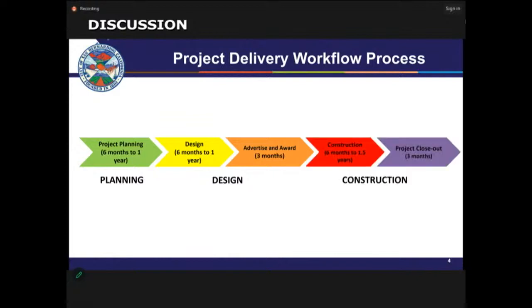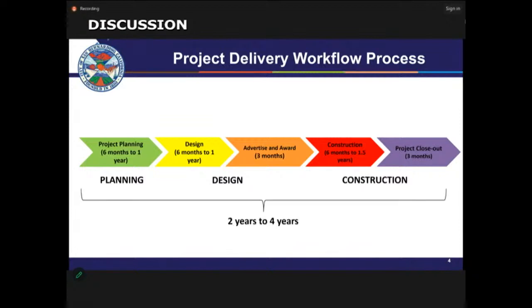Next is the construction phase. So once awarded, a notice to proceed is issued and the construction begins. This process can be estimated anywhere from 6 months to a year. Lastly, once the construction is complete, construction punch list items are verified, change orders are finalized, and a notice of completion is filed with the county, the project can be officially closed out.